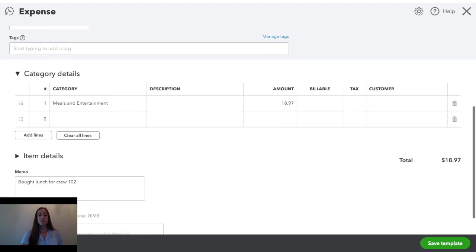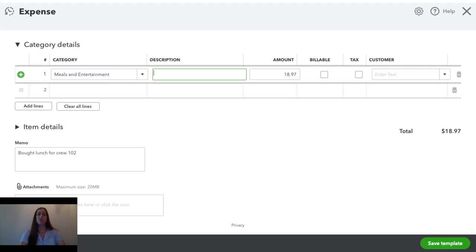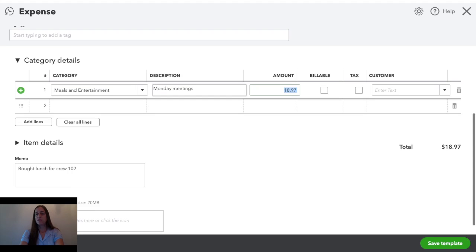Because we pulled this from an expense that was already created, it has already pulled in your general ledger category that you need that expense to go into, and the amount here as well. You can add a description, like Monday meetings, right? And the amount. You can make it billable to a client. So maybe you take a client out every Monday for burgers, but then you actually bill them later for that.